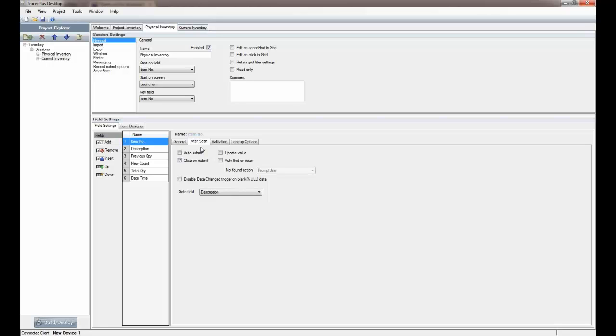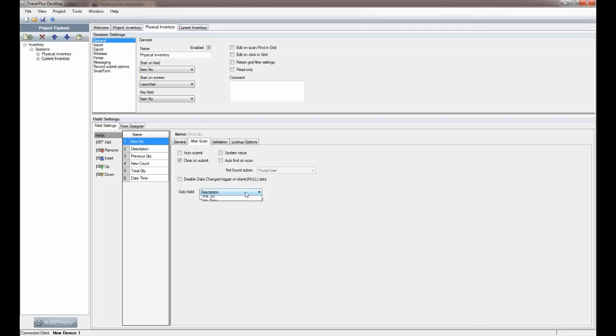So for instance, in our case here, we want to scan an item number and really just have the user key in a quantity. We don't want them to have to scan the item number and then maybe tap into the quantity field and then hit the submit button or to save the data. We want to kind of smooth that out so there's as least or fewest number of user interactions with the mobile device, and they can really move along quickly with their work. So what I'm going to do is the item number, I want to jump the cursor immediately down to the new count field.